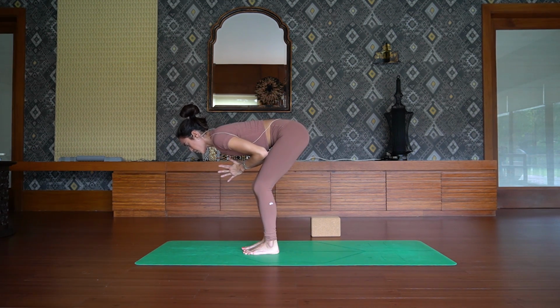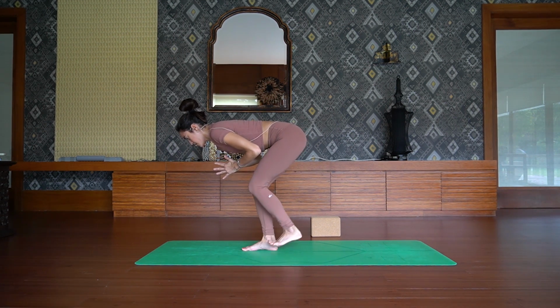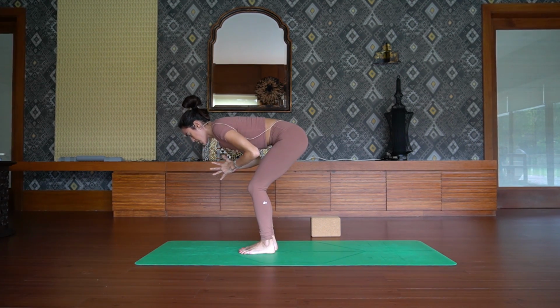Lower the right foot down. Take a moment to recenter. Then float the left toes off from the earth. Then drive the left heel in towards your butt, single leg chair. For 4, 3, 2, on 1. Lower the left foot down.